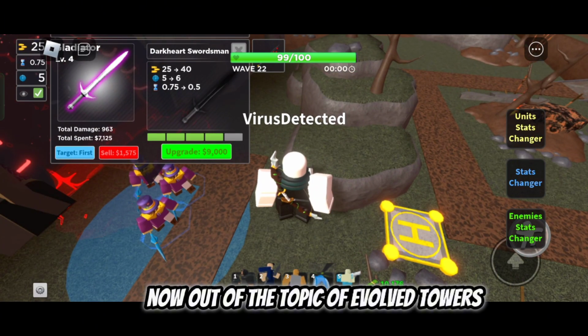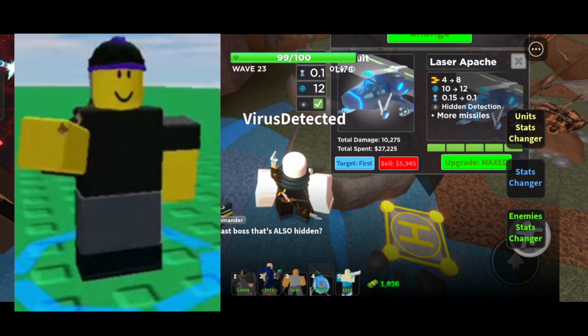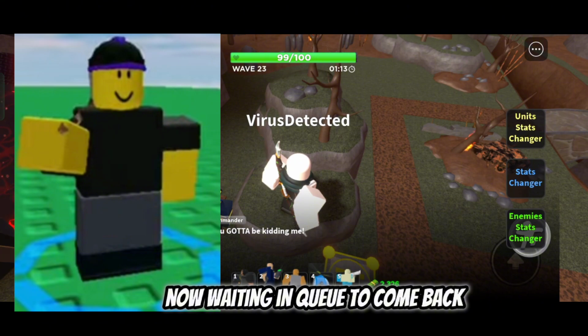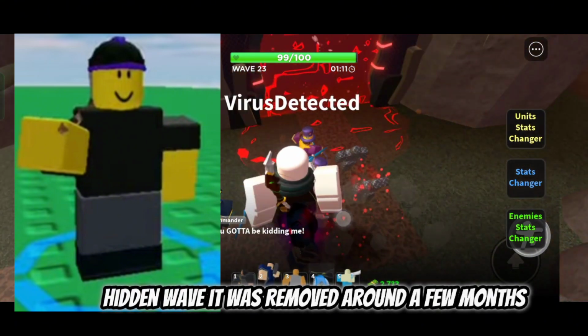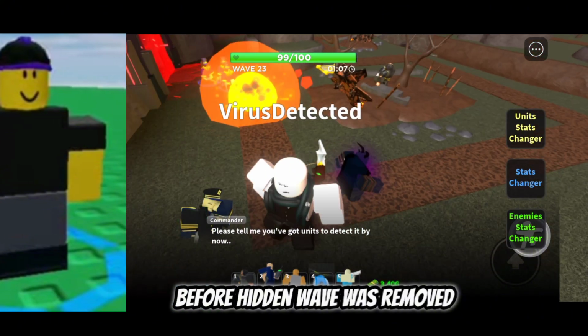Now, out of the topic of evolved towers, let's talk about the Void Miner. A tower that was once used to activate the now waiting in queue to come back Hidden Wave. It was removed around a few months before Hidden Wave was removed.